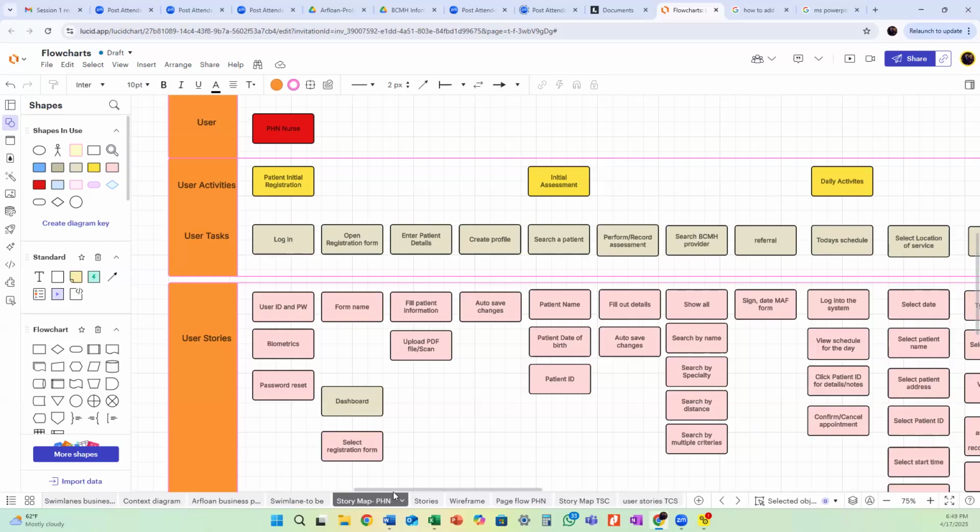If the patient is not there, then I'm going to proceed. If a patient already exists in the system, I can select it. I can update the existing information, or I can just create a new registration right from there. And I'm going to input all the form details that are on the form. That's how I work, basically.